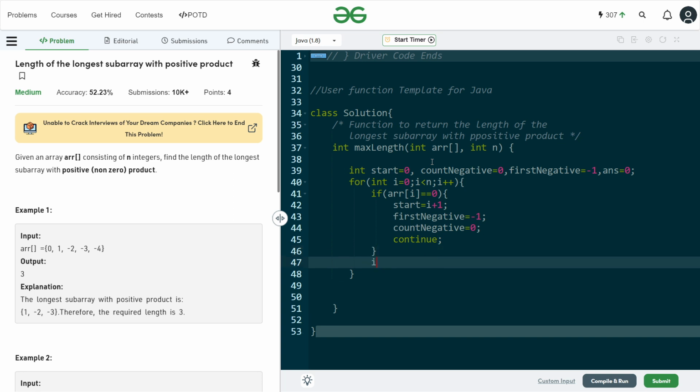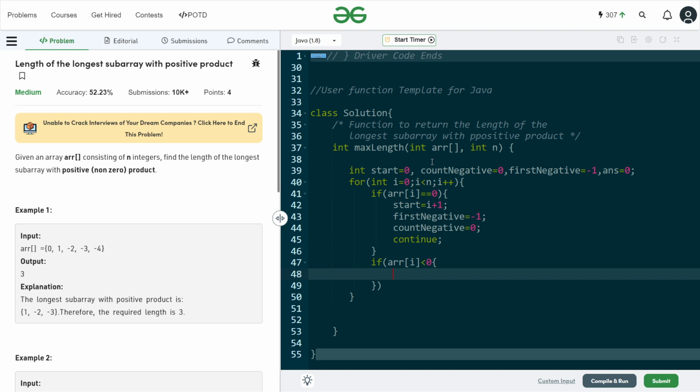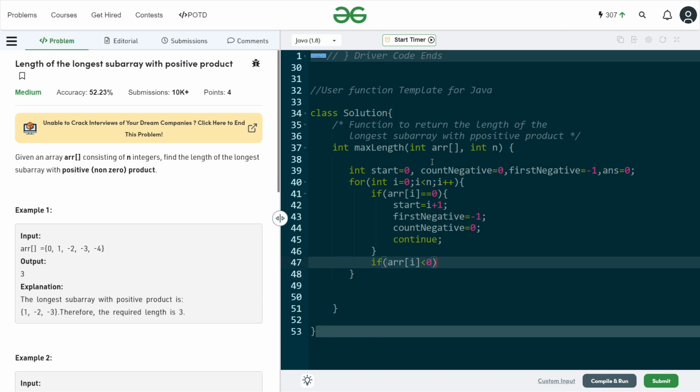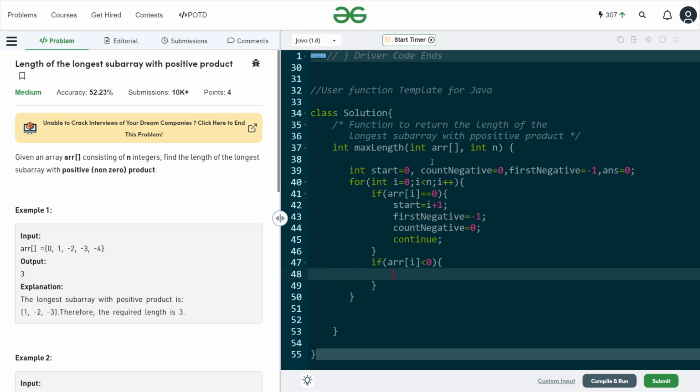Now if we encounter a negative element, so in that case, first we'll count it, count negative plus equals.